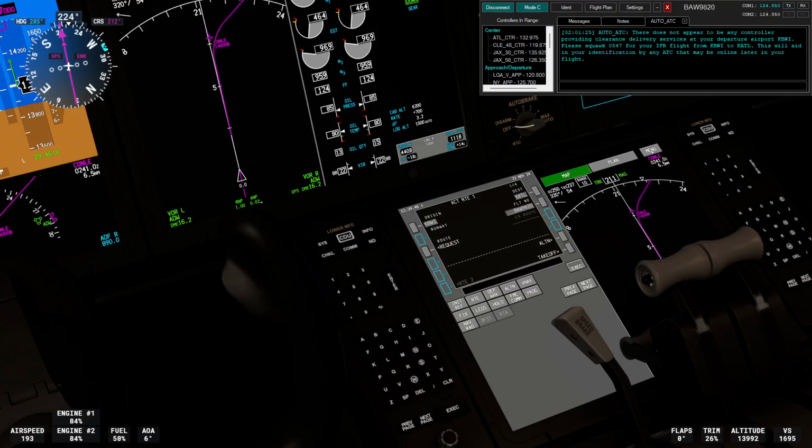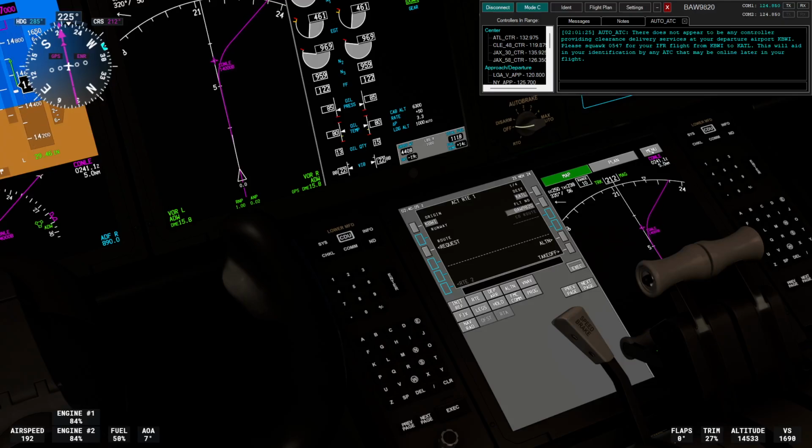Tower, ground and ATC. Yeah, tower, ground and ATC. Tower, ground.